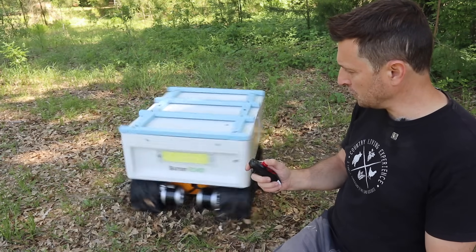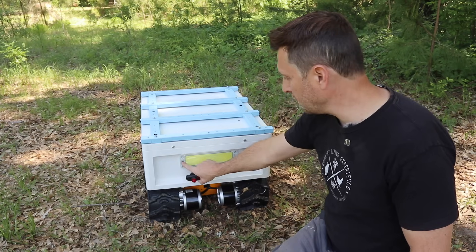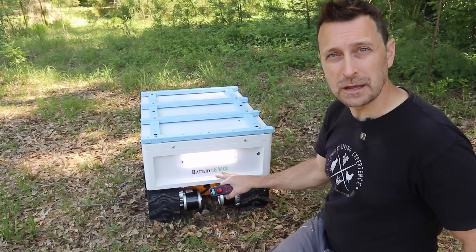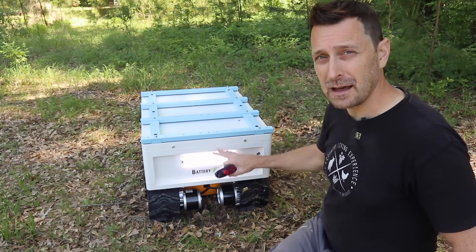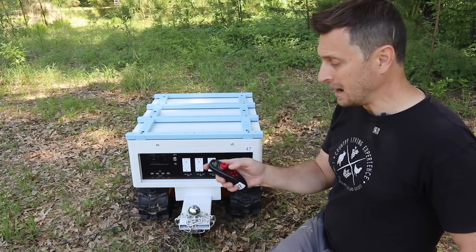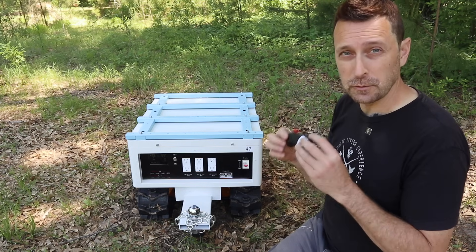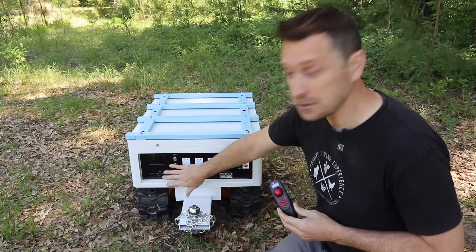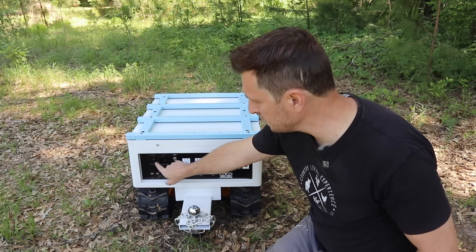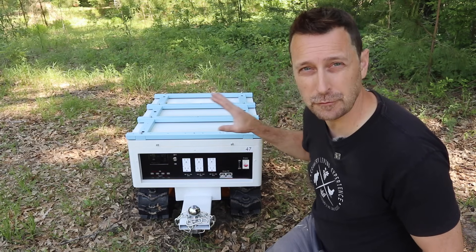Let me turn it around with the remote control. It has a light on the front which runs directly off the DC battery, so if it's nighttime during a power outage you've got some light to see what you're doing — or if you're camping, another light source. You can see how responsive it is with the remote control, and the remote is rechargeable, which is very nice because you can charge it directly off this unit. The screen gives you information about the current voltage, state of charge, output voltage, and temperature of the battery.